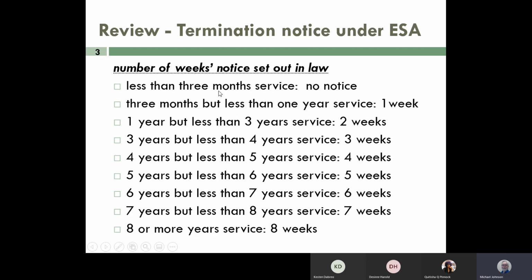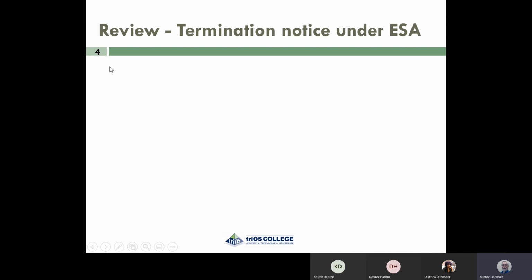So when we're actually looking at this, we talked about this on Friday as well. Less than 3 months, nothing is required whatsoever. You can just terminate the employee and let them out the door. But after 3 months, they're entitled to at least 1 week's notice. And that means for every year thereafter, they're entitled to 1 additional week. So all the way up to 8 years where they can actually receive 8 weeks notice or 8 weeks payment for that period of time. So they get one or the other. For some companies, they may provide both. So this is also something to be considered.